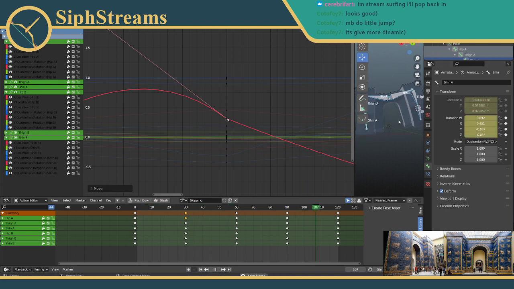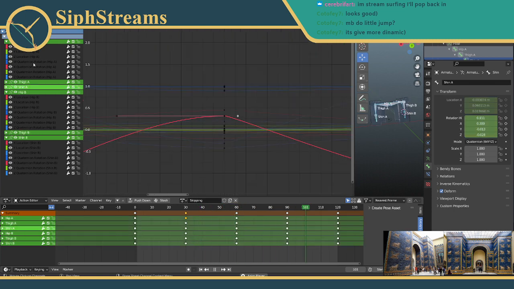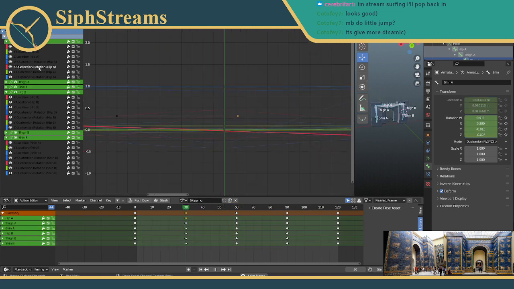And I do wonder if this updates dynamically. I'm assuming it does. Oh, I've made that exaggerated, but it's such a small change in the beginning that it doesn't matter all that much. Let's do the rotation of hip A. That's going to be way more important, I thought.